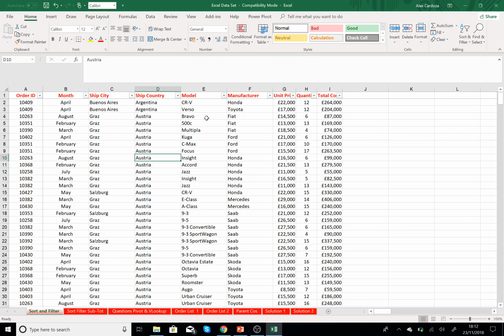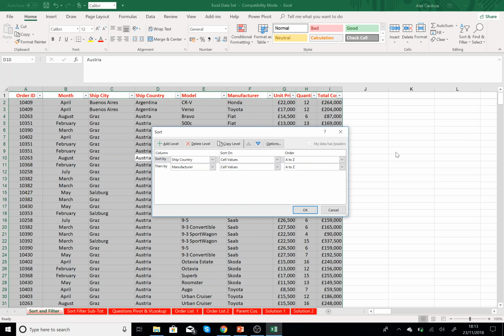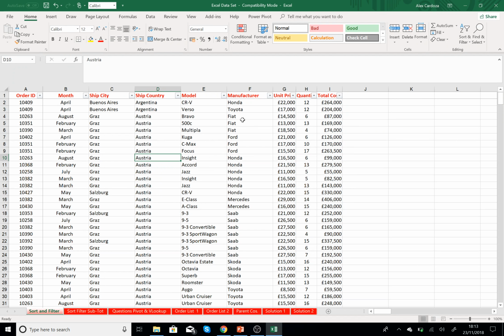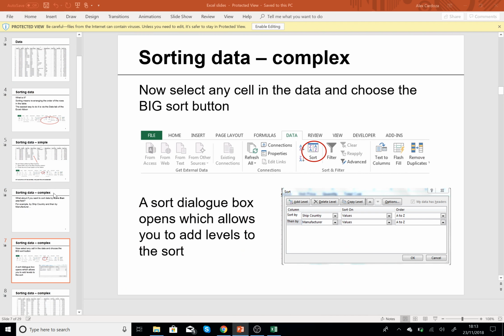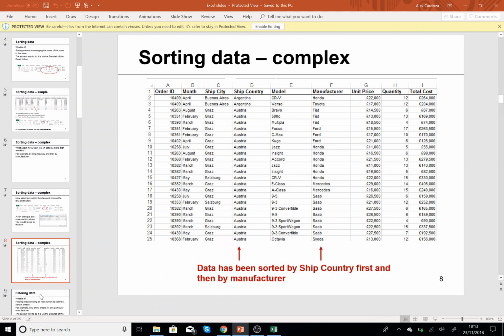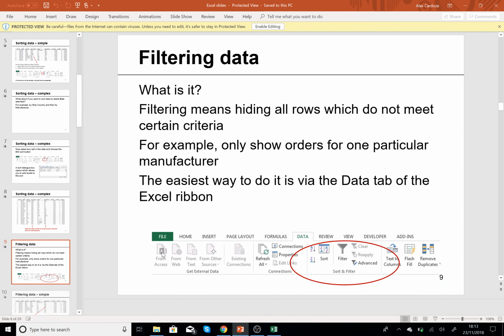And then what it does is it sorts first by ship country, so you'll see that first, and that is in order. So you see Argentina, Austria, but then Honda, Toyota. What was it again? Manufacturer, yeah. See, Fiat's first, then Fiat, and it goes down by order. It does this one first, and then manufacturer. So you'll see this one in order, and then this one in order. Okay, and that's when you sort it, yeah. As you can see, that's what they're saying to you.